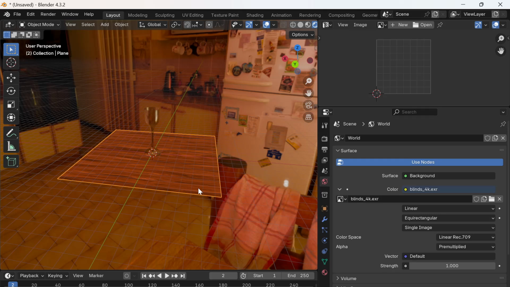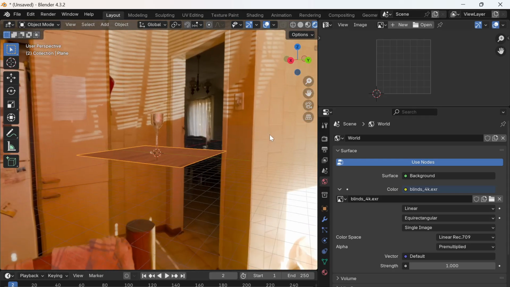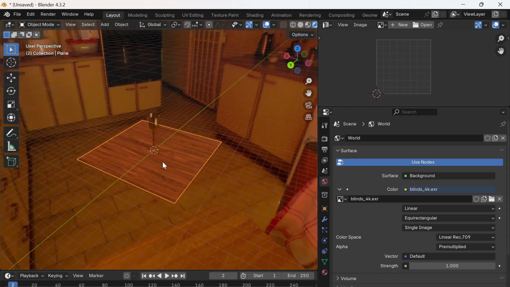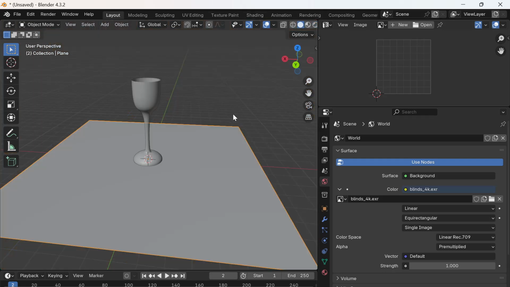All right. So now we're going to render out our image. There's two things in Blender that you need to have when rendering, which are the same things you pretty much need when taking a picture in real life: a camera and lights. Since we're using this HDR background, you don't necessarily need lights because there are actually lights built into the texture that will bounce off your glass, like the sun over here. We'll still show how to use lights, but first we're going to show how to use a camera.